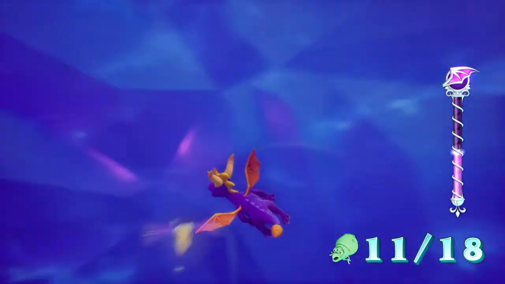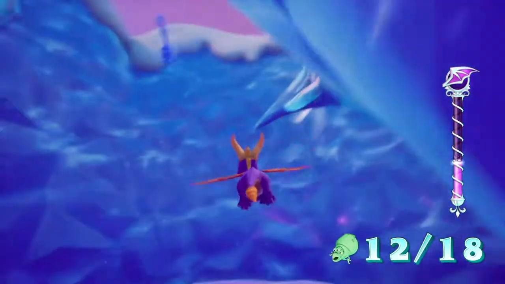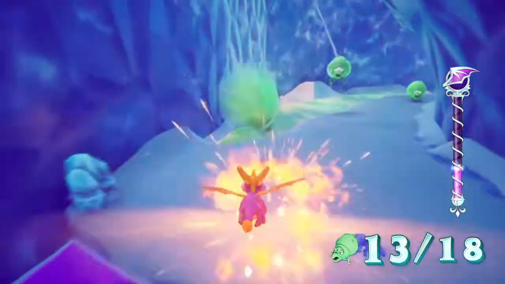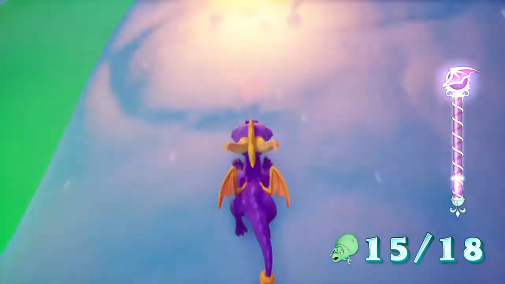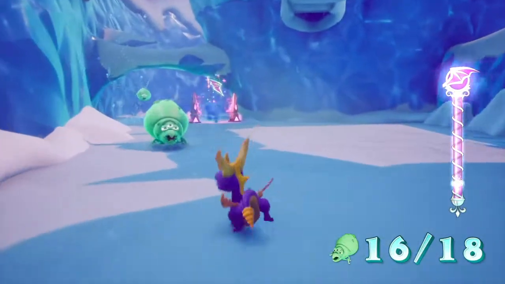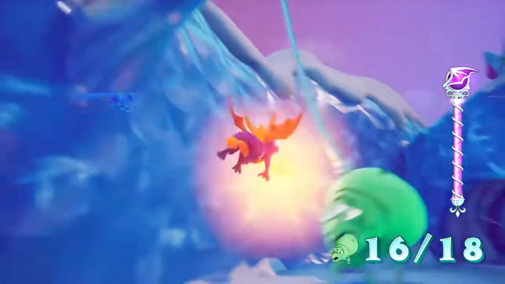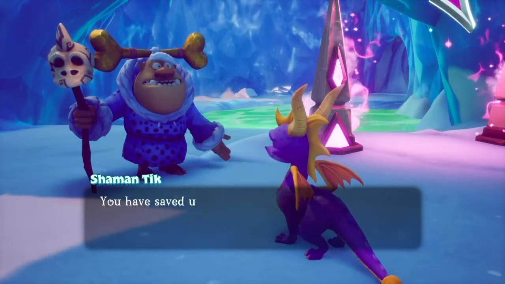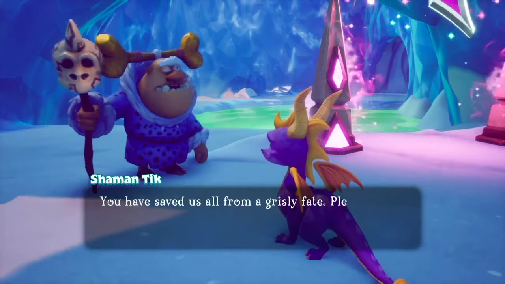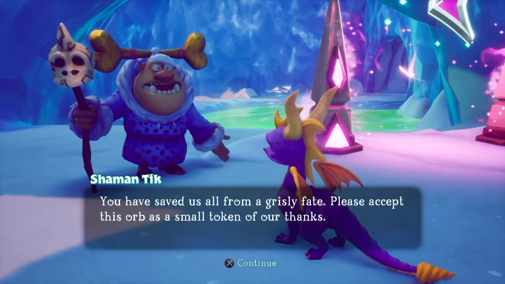Missed that guy, so I'm gonna need to go back, and there we go, get him. Now, if you see, some of them have respawned, and as they respawn, the total will drop, so 1 respawn there, and that's the last one. So we have now defeated all of them. He's gonna give us a lovely orb, and we will have gotten all the orbs in this level.